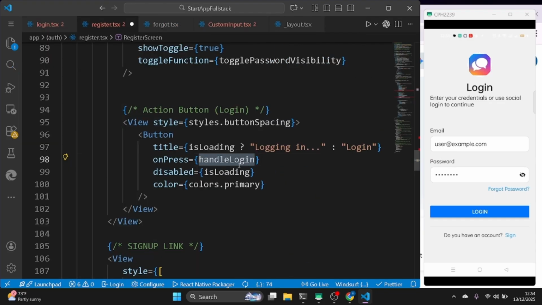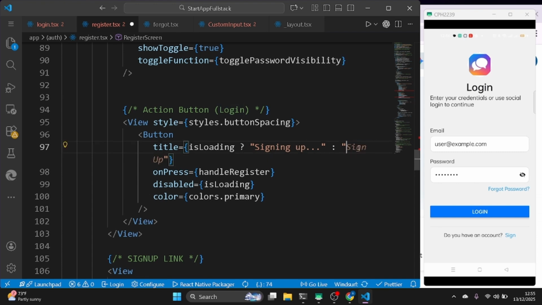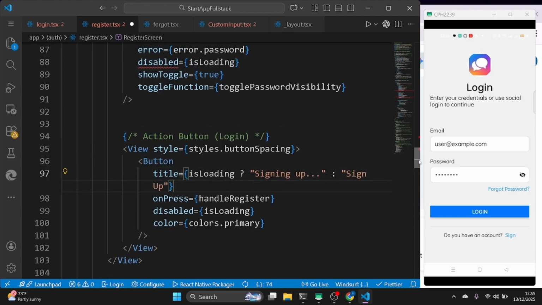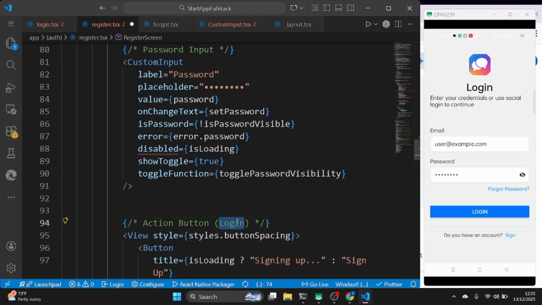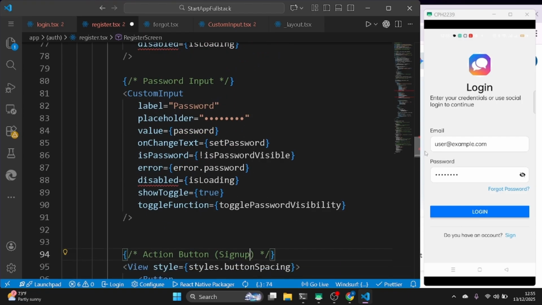Sorry, we can do Control plus Shift plus L to edit all of this. So just change this to register. And this you can just say maybe creating, or signing up. Which one is better? Signing up, or sign up, or register. Any is fine. What else do you need? Sign up. Okay, we have this.